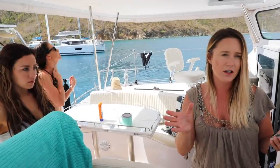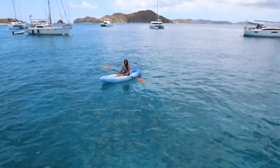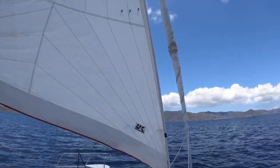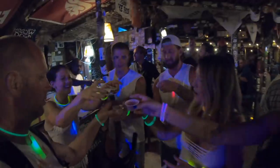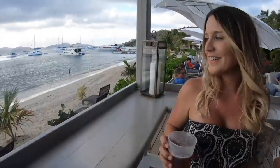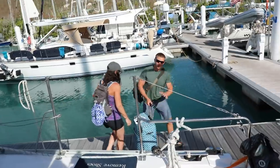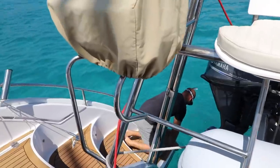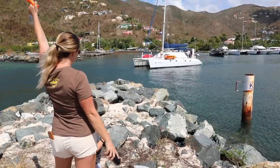I would thrust the bow to port. We just found a sea turtle. Do you find it easier along the coast? So we're doing a glow party. Yes, she is. Nice job with the knot up there. I'm getting much better. Bye, guys. Have a safe trip. Heard a weird sound. Now we're checking under the boat.